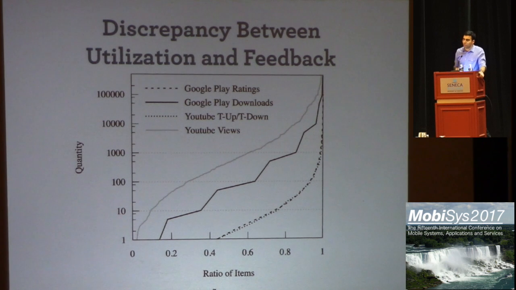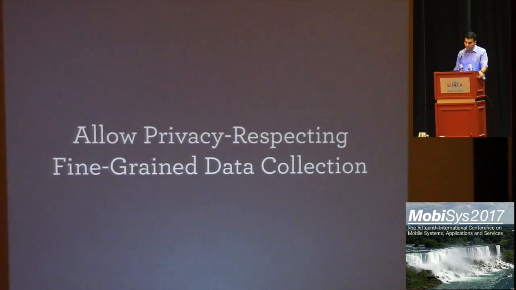Or in the case of Google rating, most of the time it's just like a 5-star rating. And these are technology services which users are more likely to provide more feedback to compared to other services. So there's a huge discrepancy that exists here that could potentially be filled out by using those implicit signals if there weren't that many privacy concerns. So that was the problem that we decided to tackle.